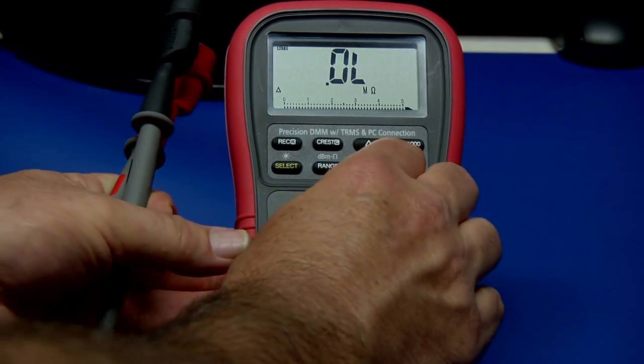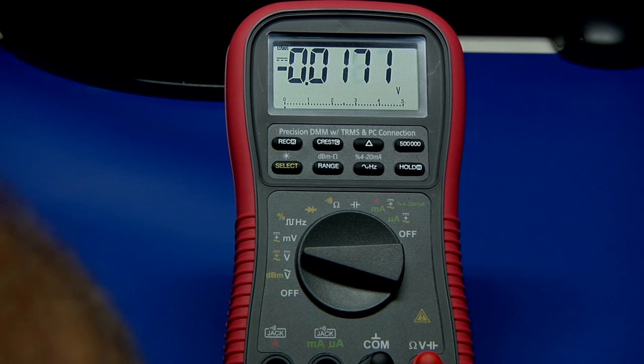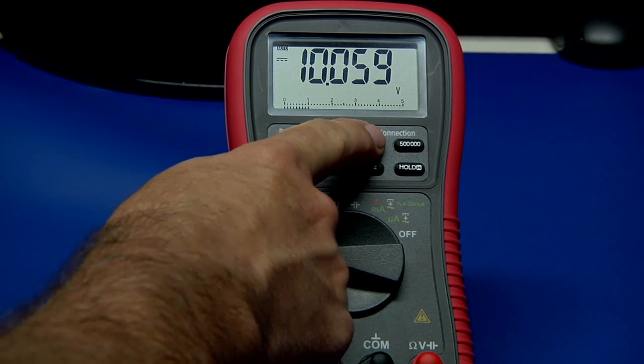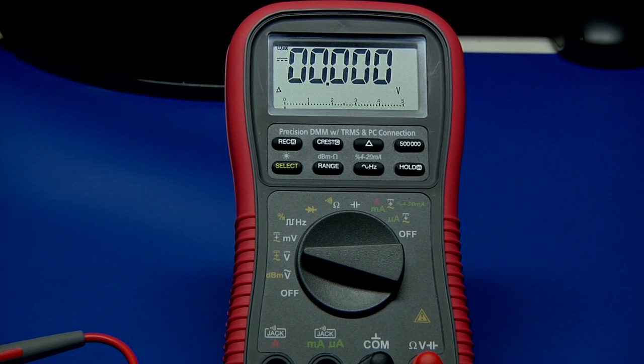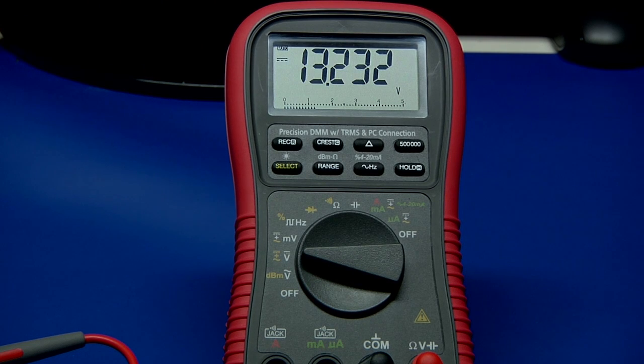It's kind of nice. You can go back, for example, to DC voltages and hook up that DC voltage again. We're reading our 10 volts. Maybe I want that as a reference point, so I just press the REL button — it subtracts it out. Now if I increase the voltage and I'm reading 3.1 volts, that's 3.1 above the 10. If I push this off, you can see 13 where it's added them together.